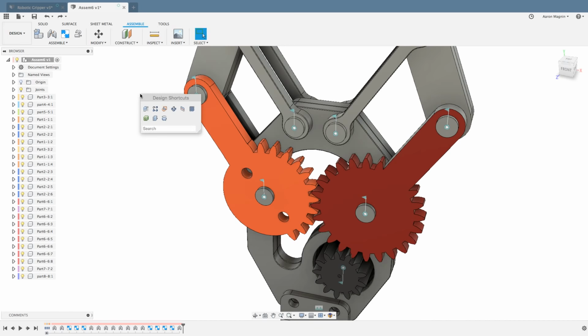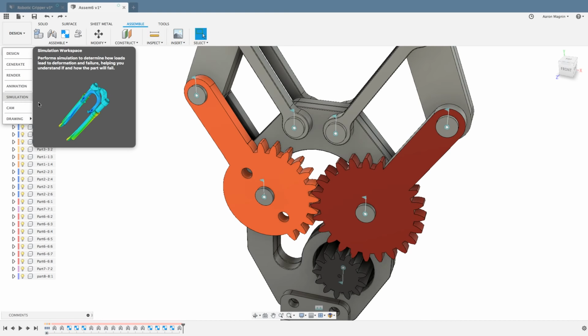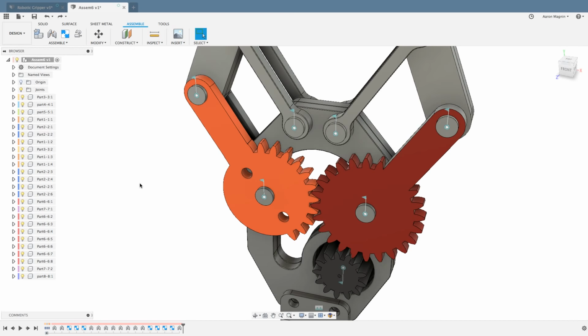That's because this S key design shortcuts is actually tied to workspaces. So you can see if I scroll to like a simulation workspace and then I hit S, it would show me completely different shortcuts. But in this case, the way that it's been set up, you can see that there's now this grouping between them. So something to be aware of if you're going to be using this new UI.